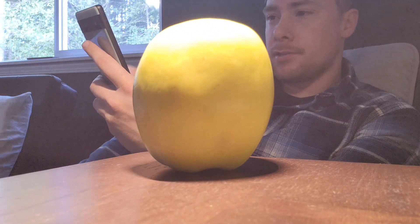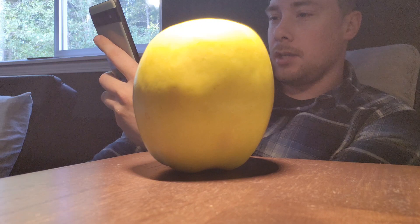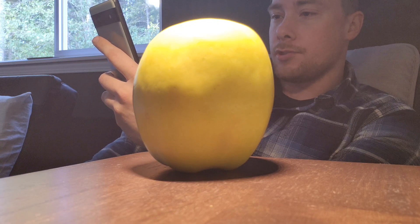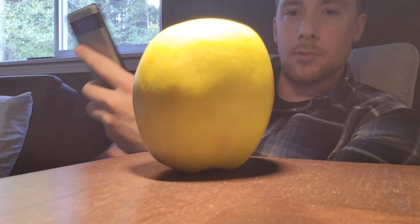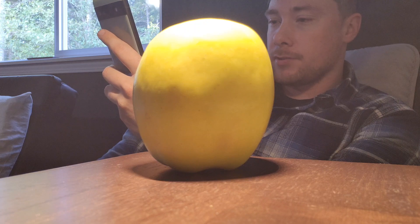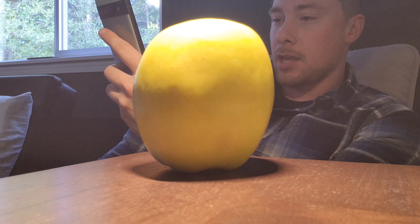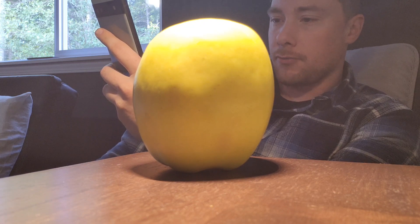Alright, so let's get into some lemonade apple facts here, YouTube. Lemonade apples are large in size and have an elongated oblong shape. Yeah, I'd say that's about true. Shiny yellow skin. Okay, everything's feeling good so far. They're often described as having a fizzy consistency and a sweet tart flavor.